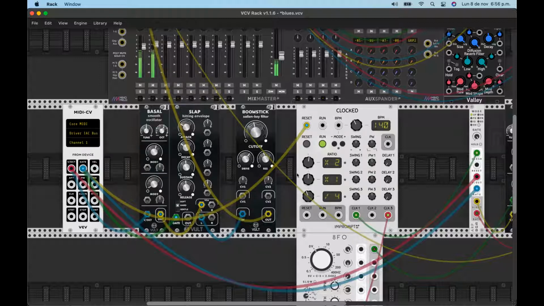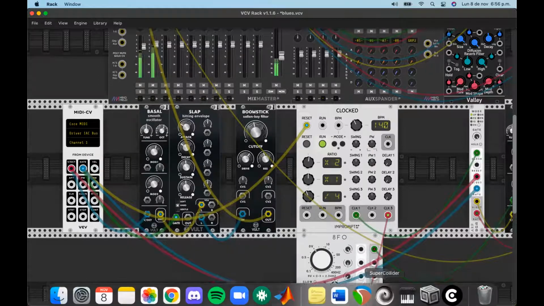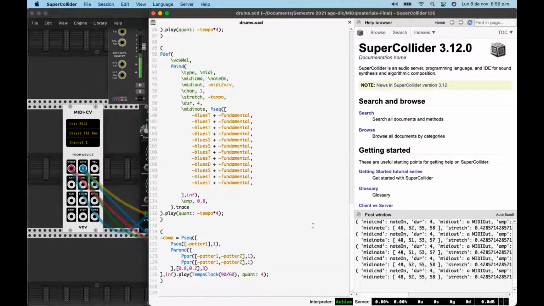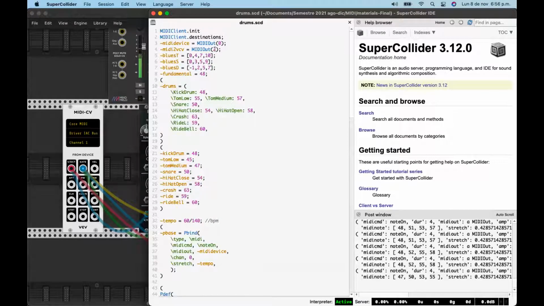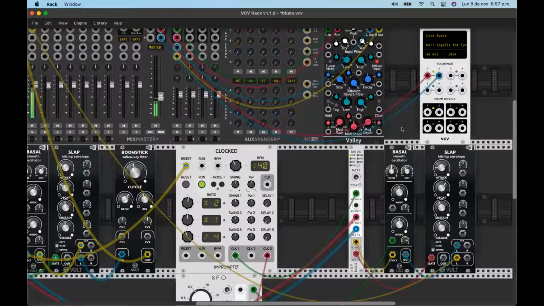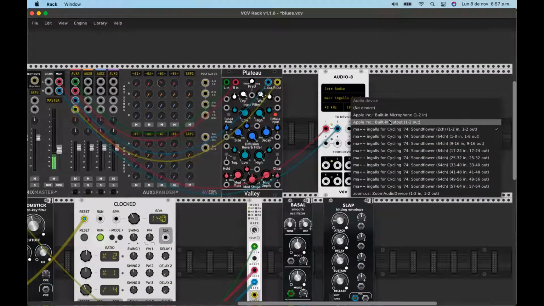Can you go back to the code of SuperCollider? What number do you have on top, did you have a number 2? Yes. I think I'm missing the output from VCV Rack. No, oh, you mean the output? Okay, for now, don't send it to Reaper, just send it to your speakers.